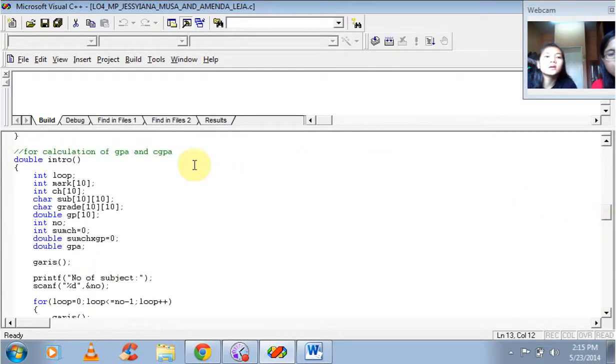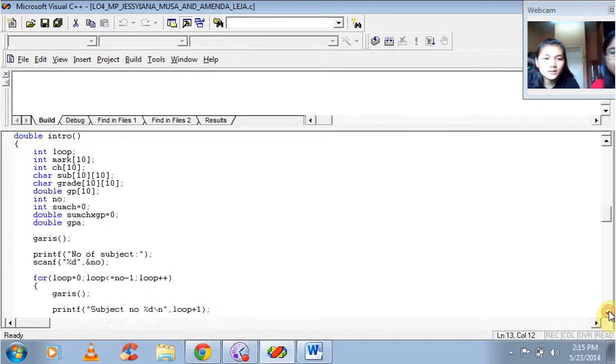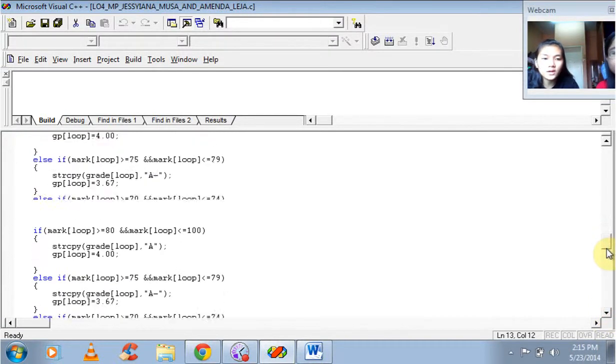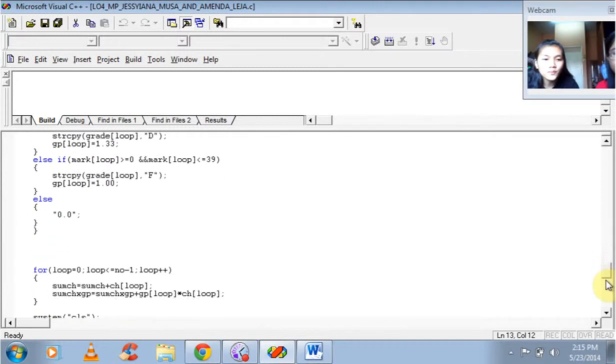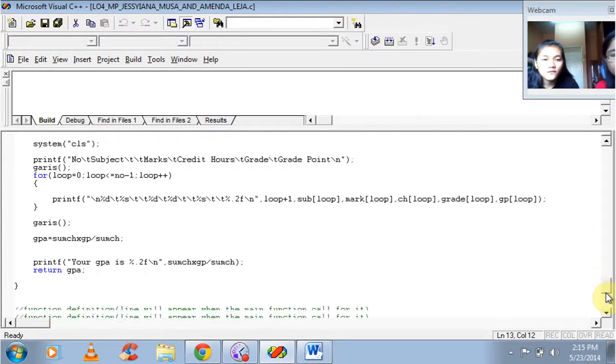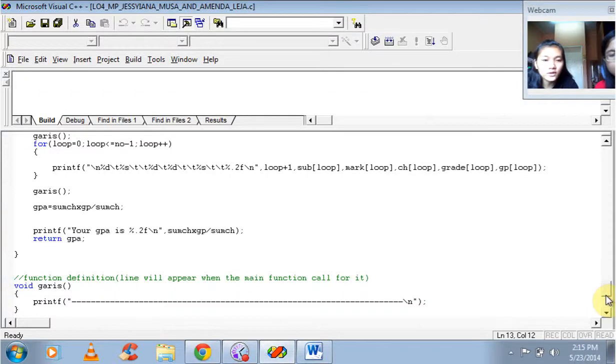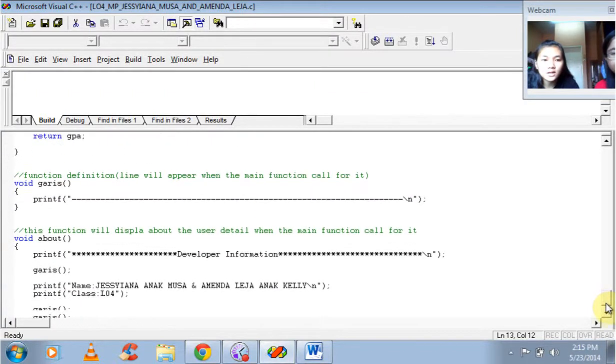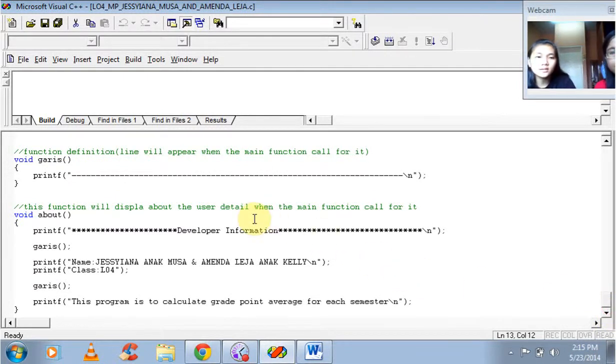Here is the definition for double intro, and then we will give a definition for the function void garis, and the last one is void about, which will display the developer information.